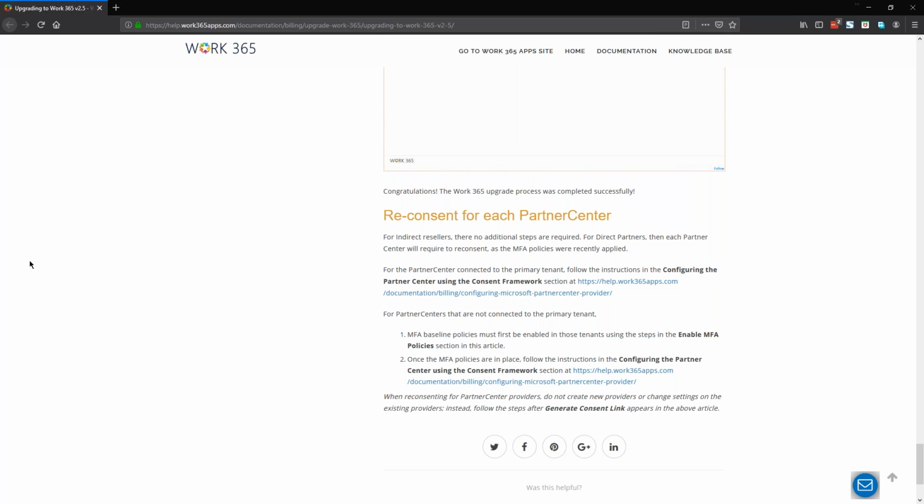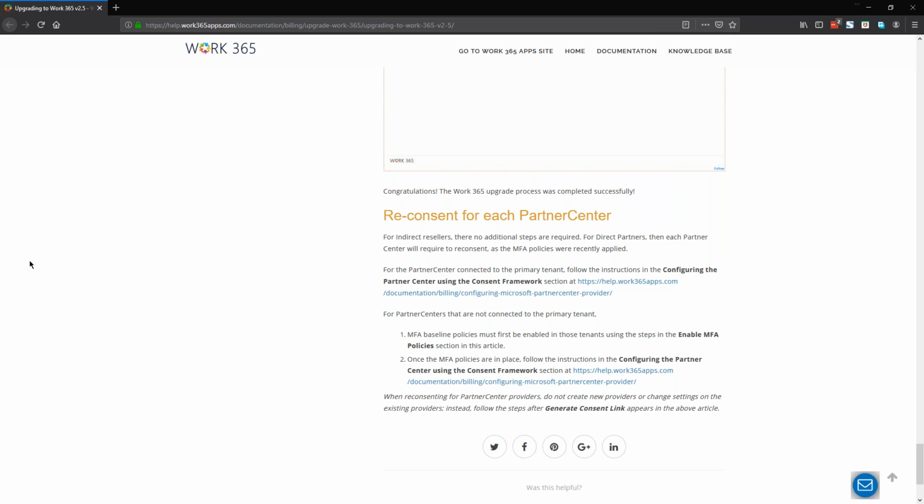So the integration account: we use the concept of two different accounts. There's a service account which connects Works 365 to Dynamics CRM, and an integration account which connects Works 365 to Partner Center. Generally, the recommendation is to keep these accounts different.